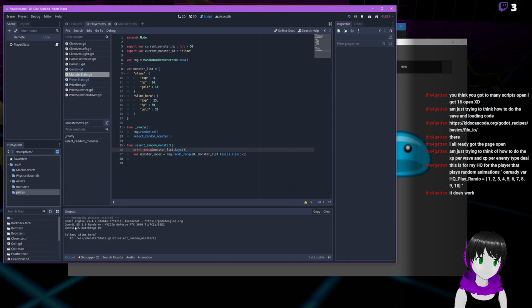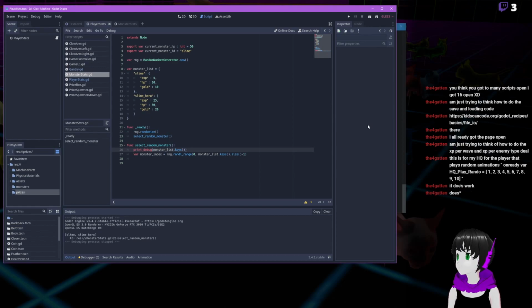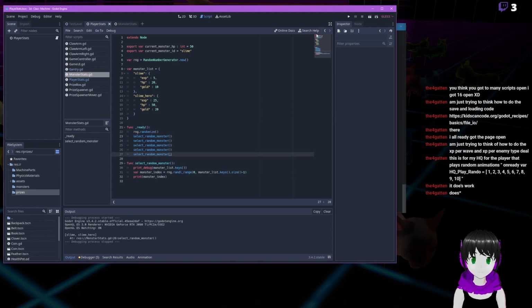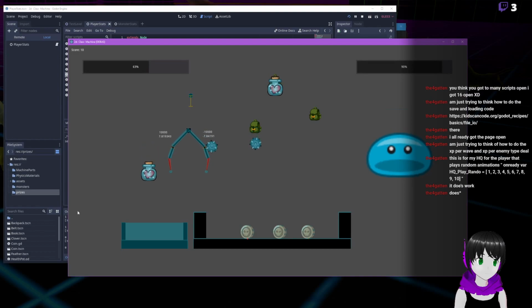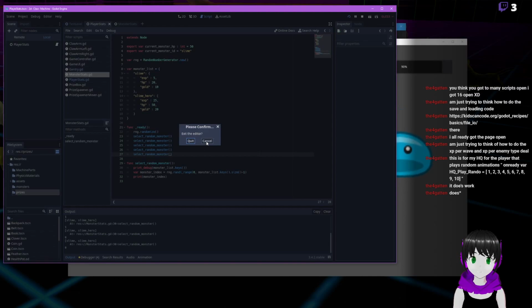Okay. That might have worked. It doesn't work. Plays random animations. It does work. Oh, gotcha. Let's call you a few times. All right. Looks like it's doing it. Whoops. I want to cancel the editor.